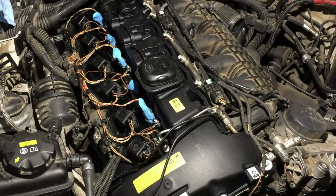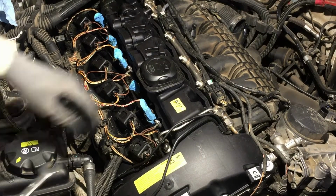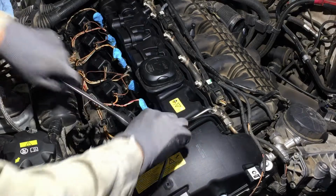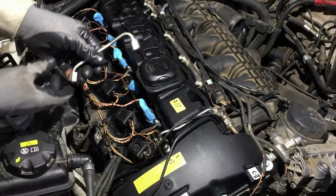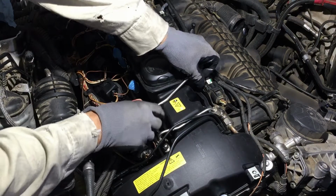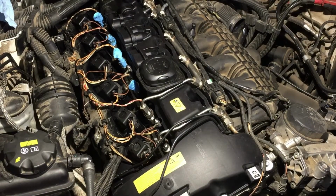Make sure you're on there good. Then it takes a 14 millimeter, and you don't have to go crazy on it. If it leaks, tighten it some more. It's kind of like aluminum, so you don't want to strip them. Yeah, that feels good. And so far, you get the next one. It's got the 2 lines. Pull your little rubber off. And it works better if you put it the right way, dummy. There you go. And so on.